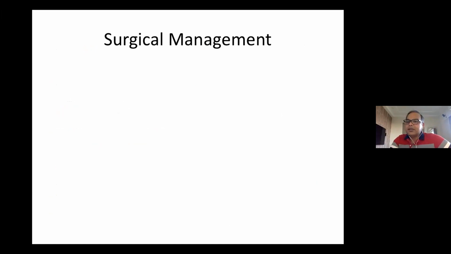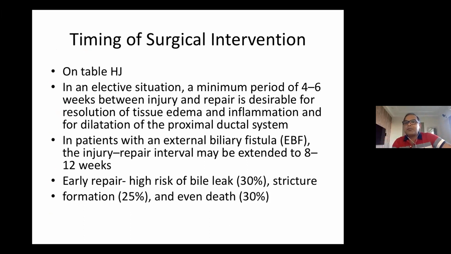Now coming to the surgical management of these. How is the surgery planned in these procedures? If the cholecystectomy is done by a very good liver surgeon who knows how to do a hepatojejunostomy and has experience, then the best treatment, if the surgeon finds a leak of the bile duct or an injury of the bile duct, is to convert to an open case and do the hepatojejunostomy on the table. If the surgeon has done the surgery and found the bile leak, but knows that he doesn't know how to repair it, then if he is an intelligent surgeon, he will place a drain close to the site of injury and immediately send the patient to a higher center.